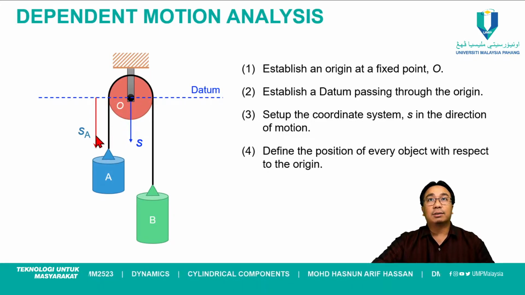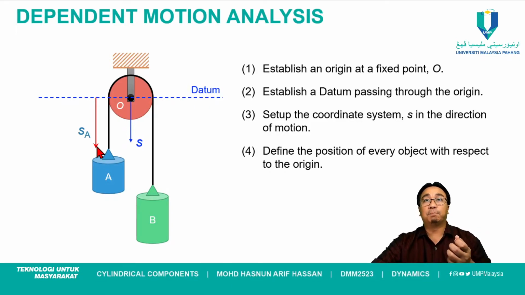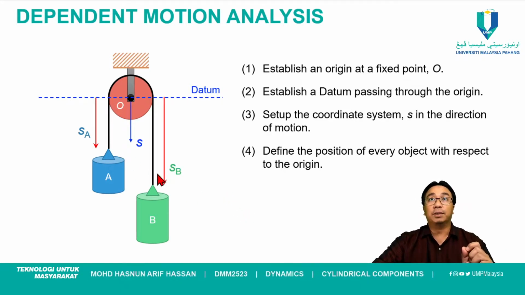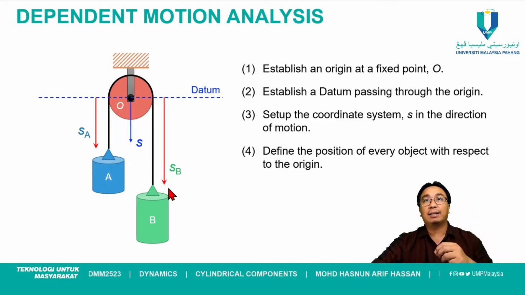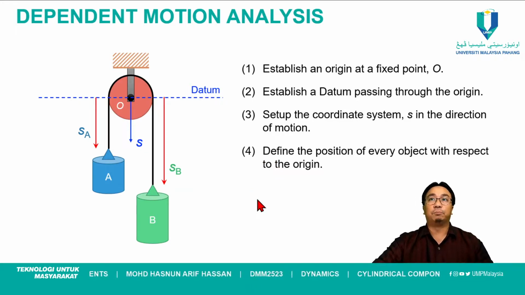So we draw a position vector pointing ke bawah sehingga ke point A lah. Sehingga ke A ni, tak perlu sampai ke center bawah ni, hanya sepanjang chord ini sahaja, sepanjang tali ini sahaja. This will be SA kita panggil. SA is the position of point A. Same goes for B. Kita akan buat juga position untuk B. So we have position B sampai ke sini, position A sampai ke sini, SA and SB. So by looking at the figure ini, kita tahu SB is longer than SA lah. Okay, that is step number 4.